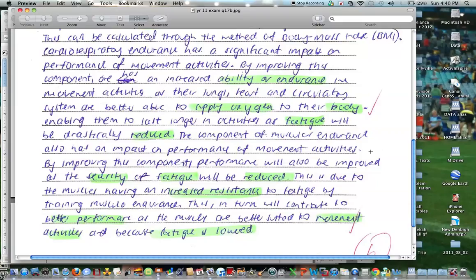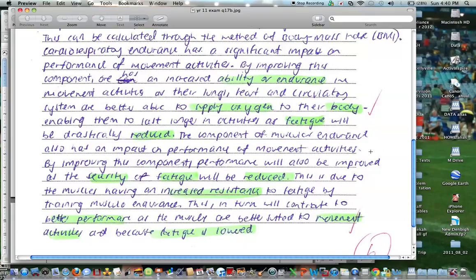The concern I had over this question was students were unable to outline the correct components. They weren't even able to cover 5 a lot of the occasions. Some students actually wrote about the dimensions of health. So we're now in Core 2. Students are writing about information from Core 1. And as I said at the start, the question had 2 parts. You had to outline all the health components and then select 2 and show how they impact on performance.